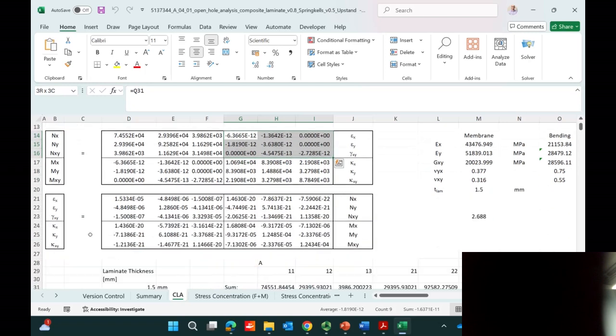And if you want to have a look at the compliance matrix, the compliance is epsilon and the forces. So the compliance matrix is given. So whatever you do there, you can just double check it here as well, just to make sure you've done the right thing. And even for your coursework, you can use it as a validation tool. When you develop it, just check it with this one. Does it give you the right one? That's a good approach.